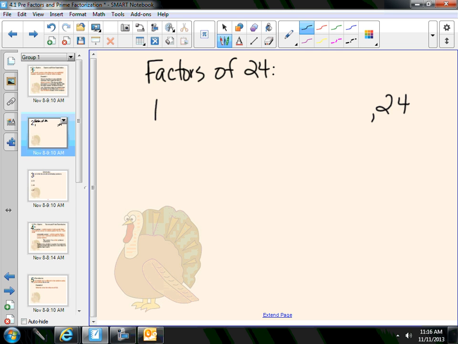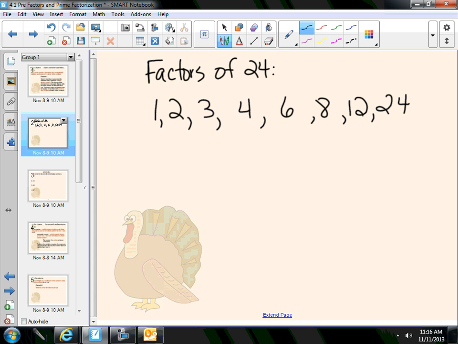So start at the beginning and then put the mate at the end. 2 and 12. 3 and 8. And then 4 and 6. Now we've listed the factors of 24.